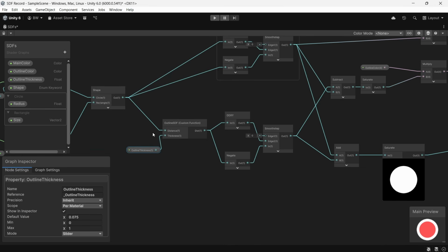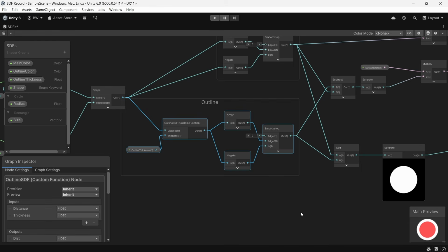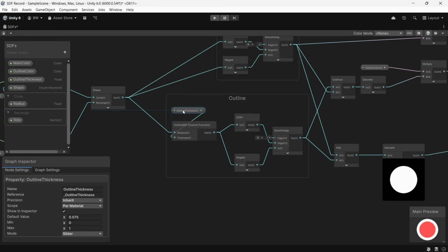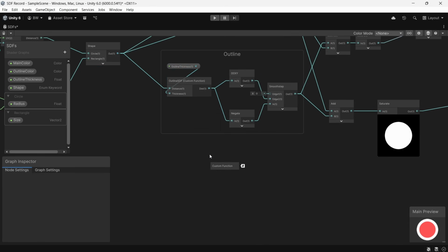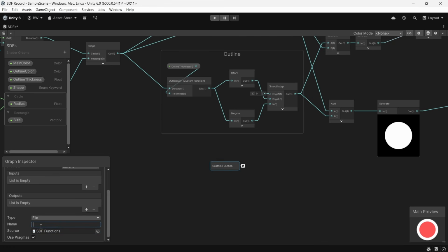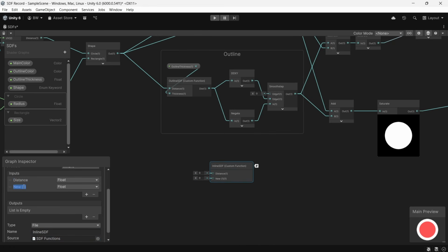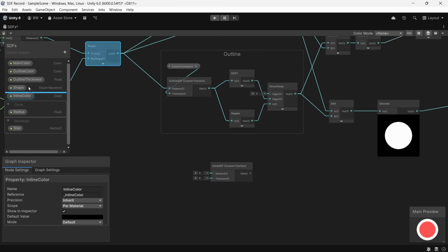So we'll add that in, as well as a new inline color property and an inline thickness property.